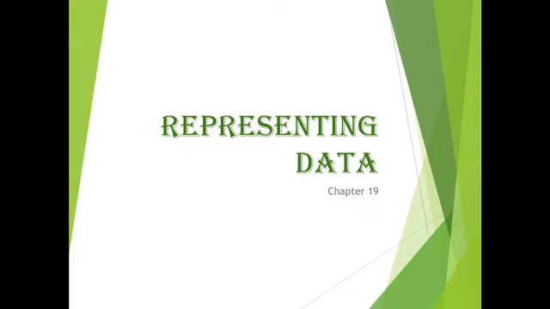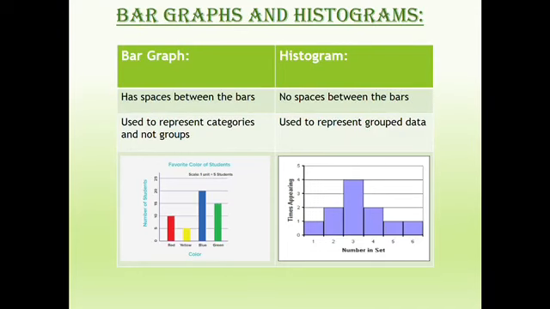Today we are starting chapter 19, which is representing data, and we are going to be looking at bar graphs, histograms, and double bar graphs. This is just how to draw them, all the things that you need to know when it comes to drawing these graphs. So let's look at the difference between a bar graph and a histogram.